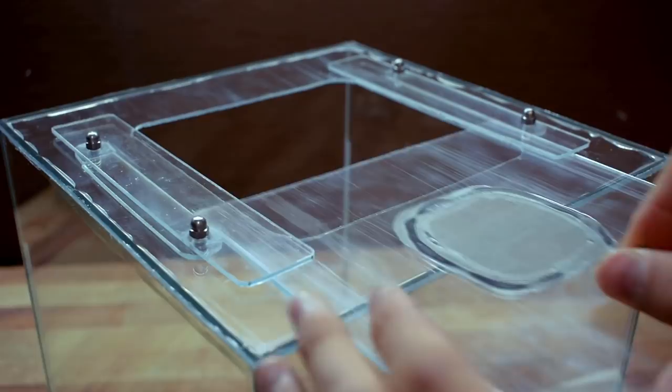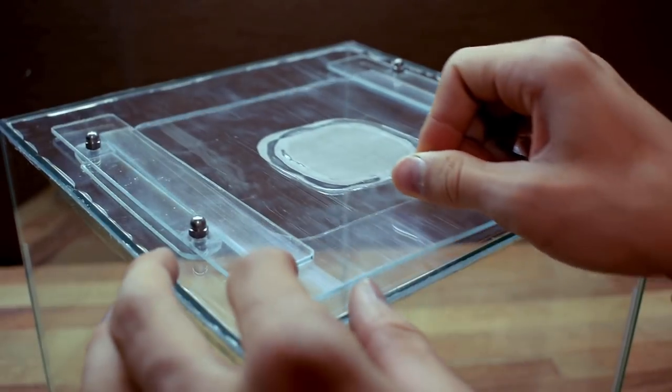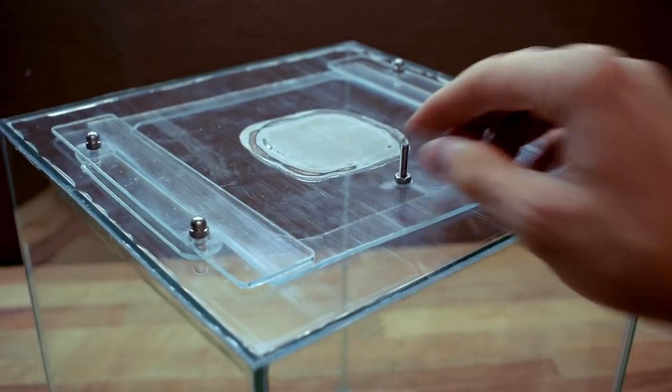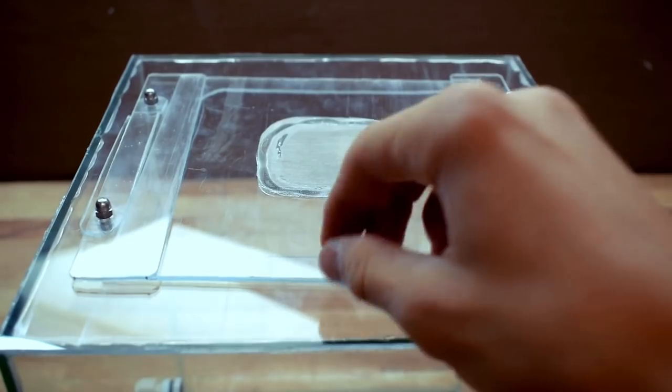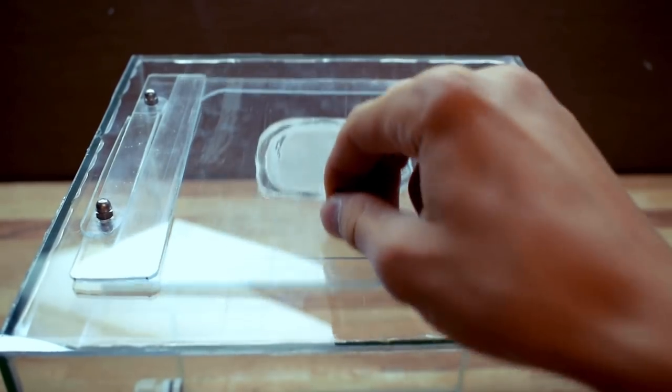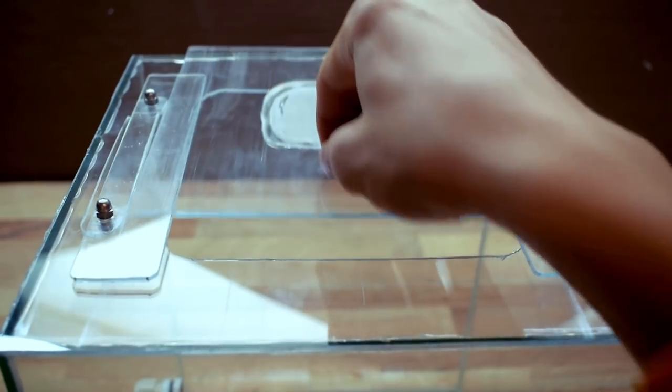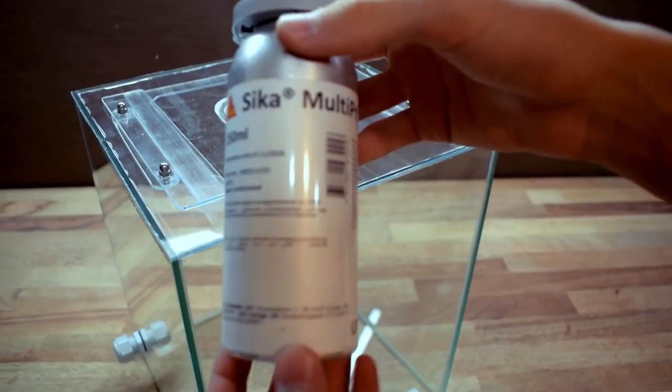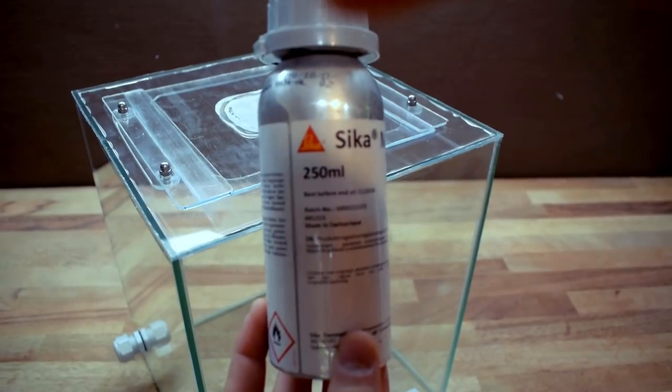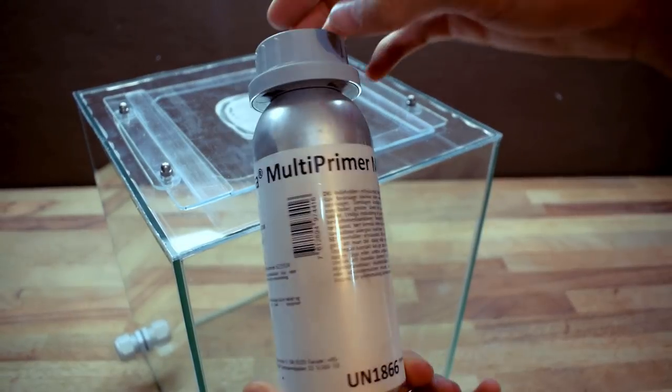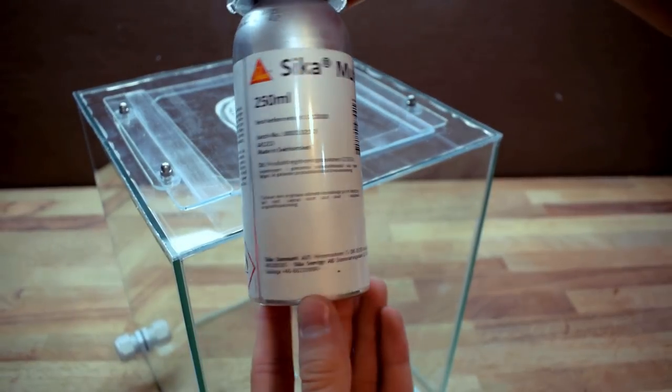Now, applying acrylic to something can be hard sometimes, especially silicone acrylic. Since acrylic is a plastic, aquarium silicone does not get a good grip on it. Therefore, you have to use a primer on the plexiglass, on the spots that you want to silicone. I used this primer, called Cica Multi Primer Marine. If you ever want to silicone acrylic, using a primer like this is a must if you want it to work.